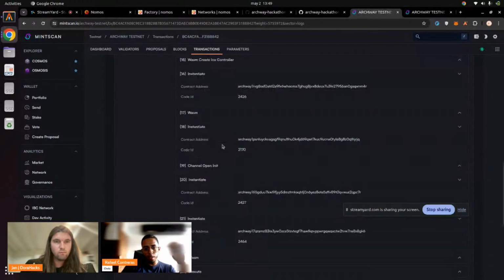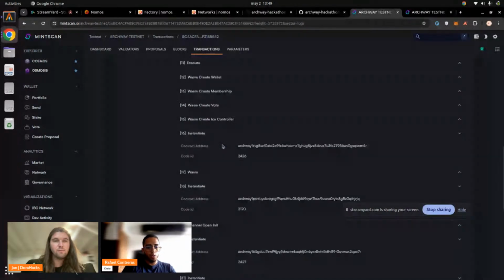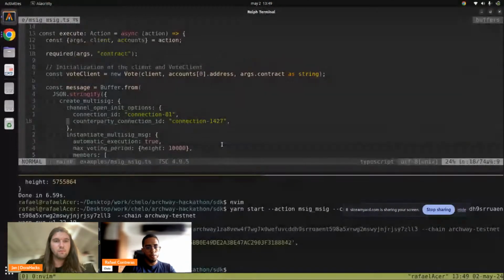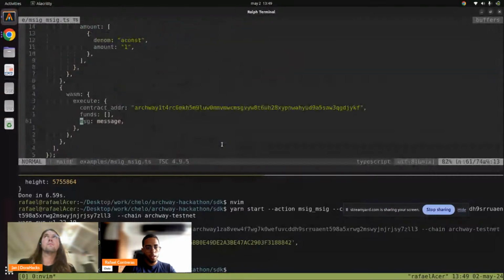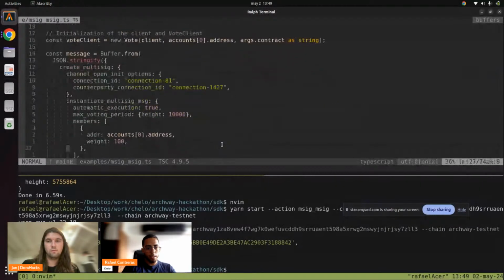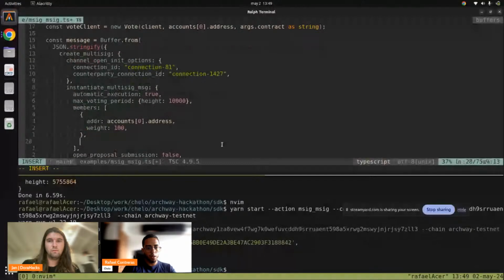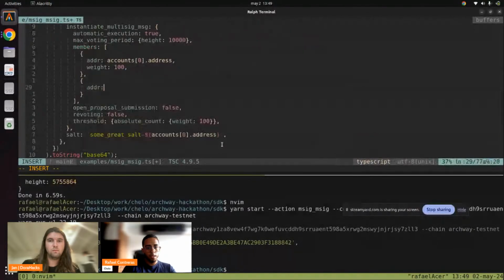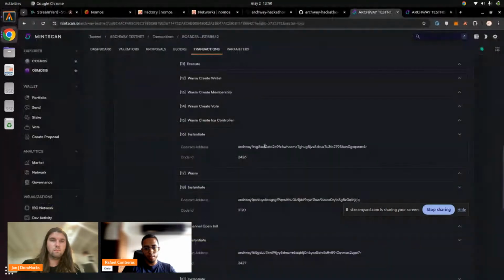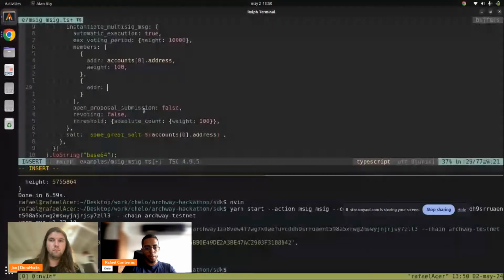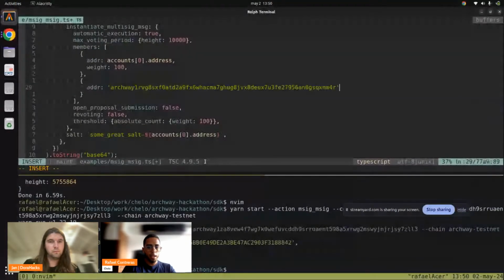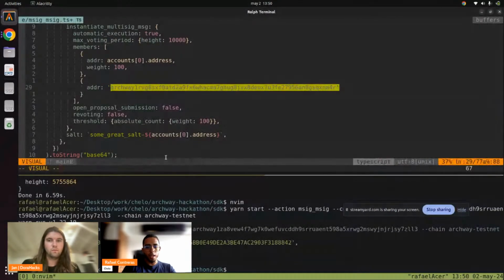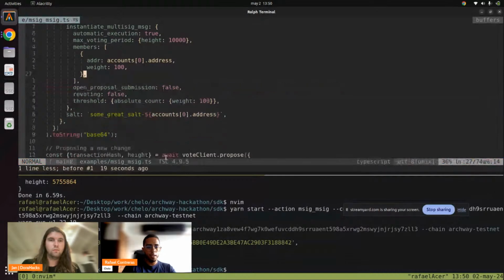So that's it. Now, you can also do some things like, for example, if you want a member to be the multisig, you go to the message, right? And it's here, the members, it's myself, but I could also have added my multisig. The previous one that I created, I could have had it here, and it would be this multisig, a member, and the creator at the same time.